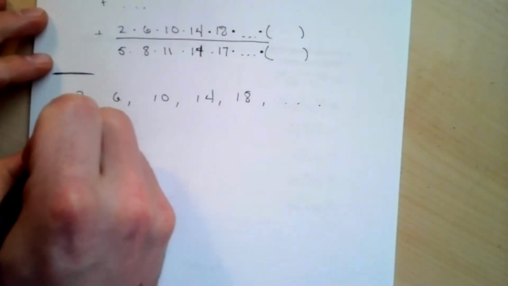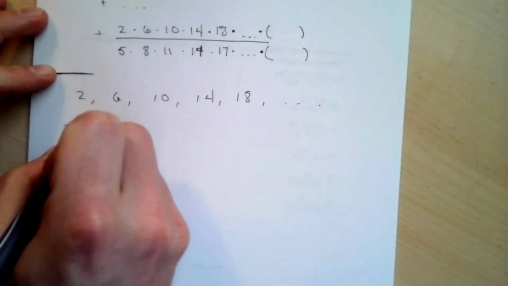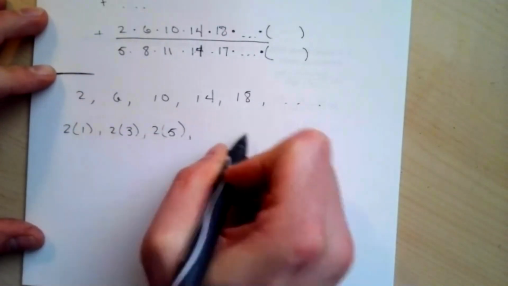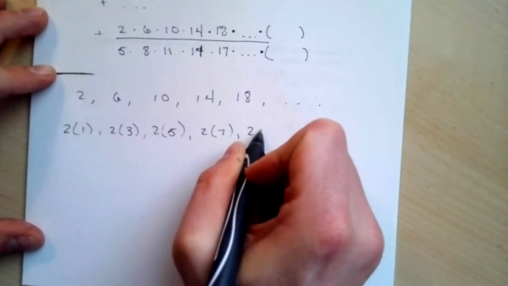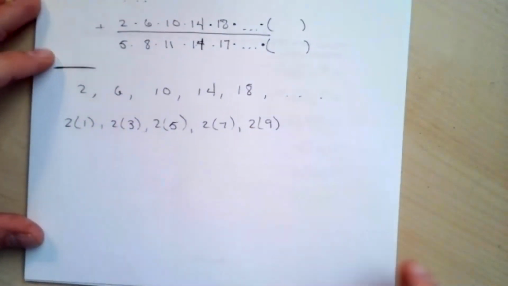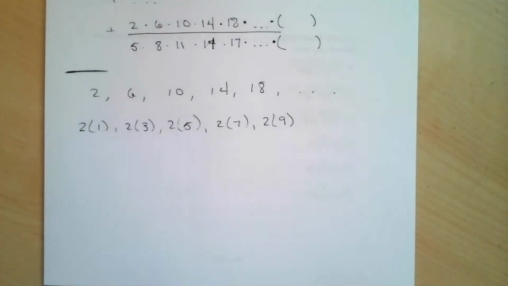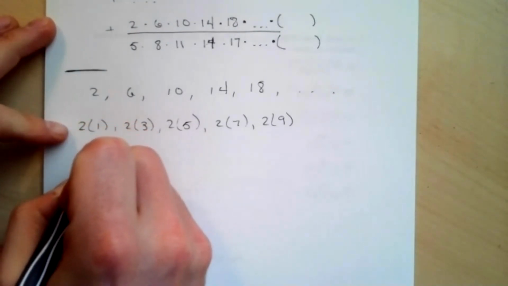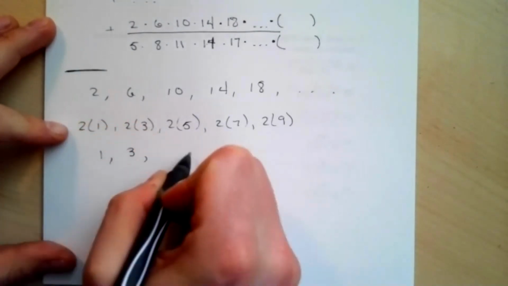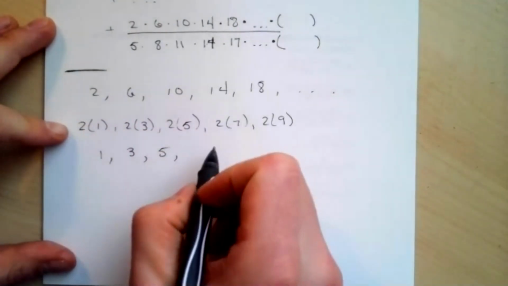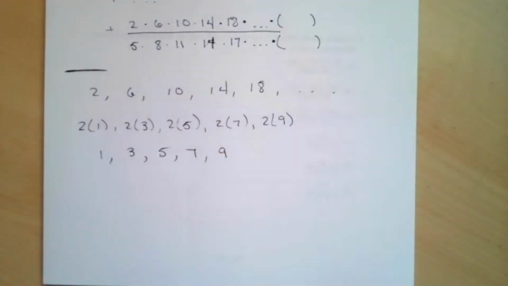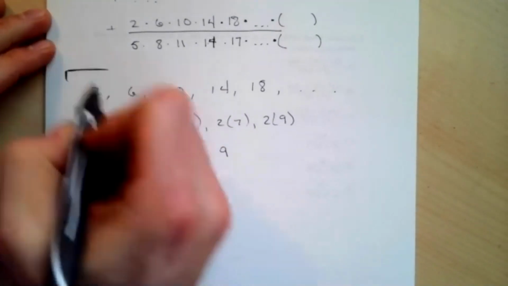First suggestion, Ryan said, was maybe we can pull out a factor of 2. So 2 times 1, 2 times 3, 2 times 5, 2 times 7, 2 times 9. That can help, but now we want a formula for a new pattern. Multiplying by 2 every time is easy. This other pattern we have going is 1, 3, 5, 7, 9. So how do I describe this pattern?